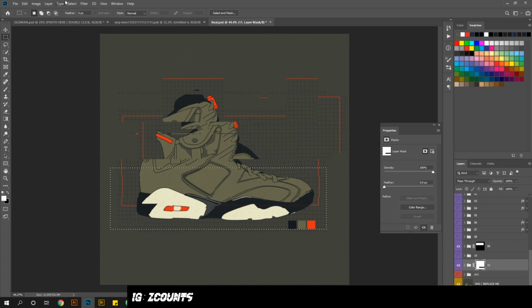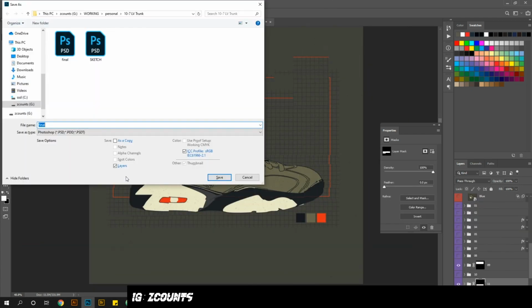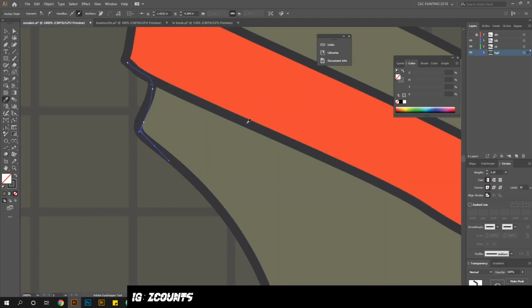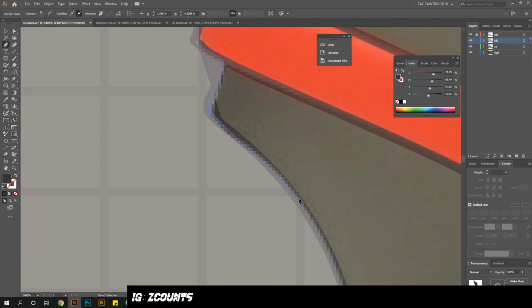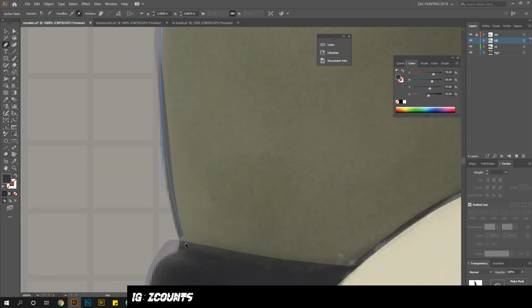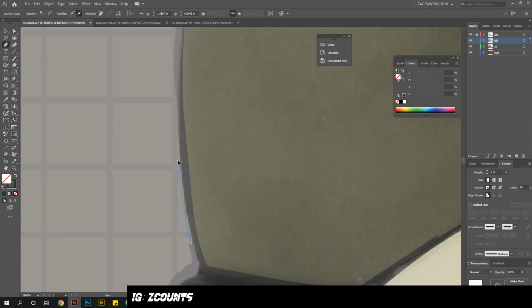I know that probably doesn't make any sense, but what I'm saying is I'll glitch stuff out in Photoshop and then I'll have things start connecting where those things are in Illustrator, but you don't see them in Illustrator. But then once you save the file in Photoshop and it glitches out, the puzzle comes together almost, if that makes sense.